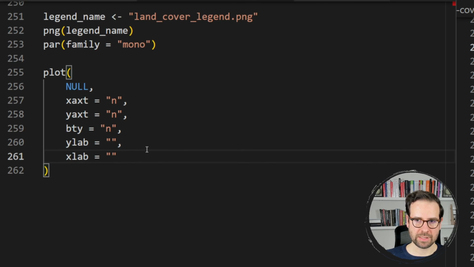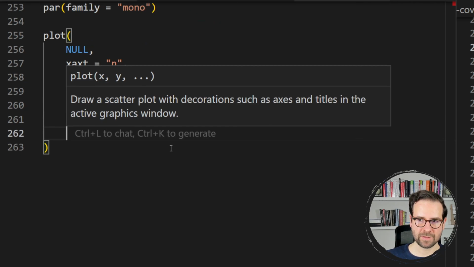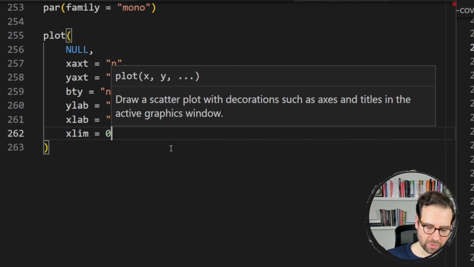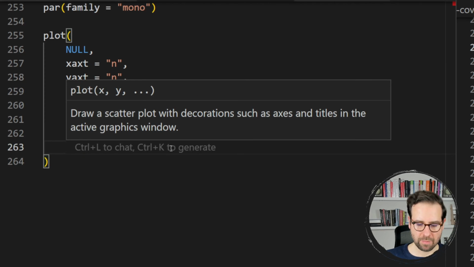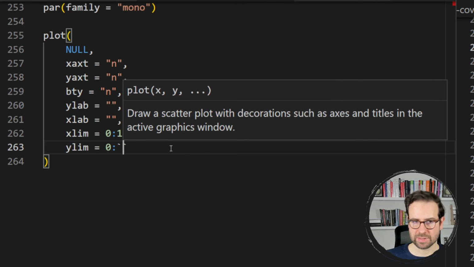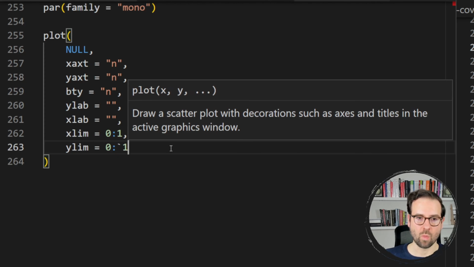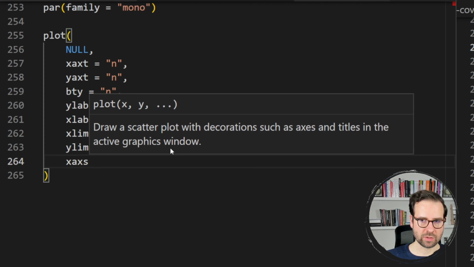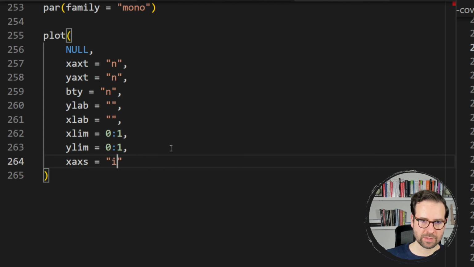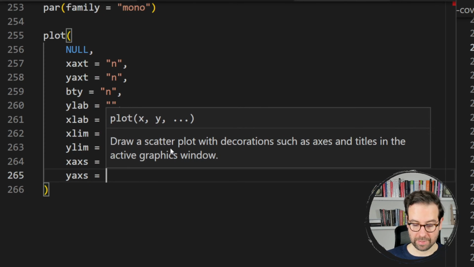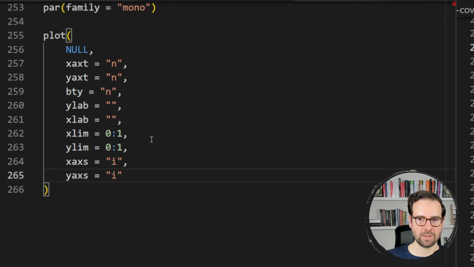Once we have this, we also need to specify some other things. What are going to be the limits of our plot? So xlim is going to simply go from 0 to 1. It doesn't mean much because anyway, we are simply grabbing the legend here. So we're going to assign the same thing also for our y-axis. And then we also want to expand each of these a bit so that we capture the legend at its fullest, defining this again for both of these axes.